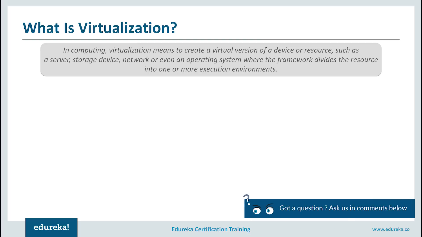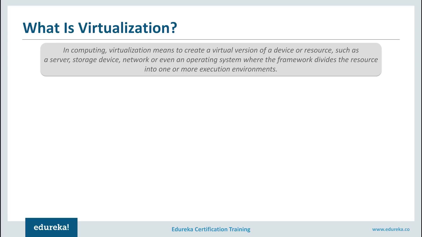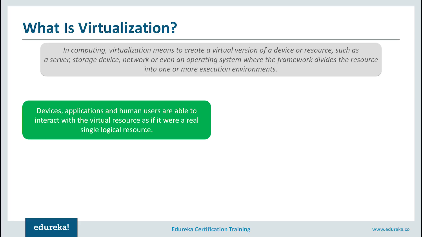What does the definition say exactly? When we talk about virtualization, a particular machine or resource gets replicated or virtualized into a system or operating system which you want to use. Your infrastructure divides resources in such a way that they can be used by multiple people or by a single person in multiple ways. Virtualization is essentially the ability to create a virtual version of a device — whether it's a server, storage device, or network. Devices, applications, or users interact with this virtual resource as if it were real, without knowing what is happening in the background.